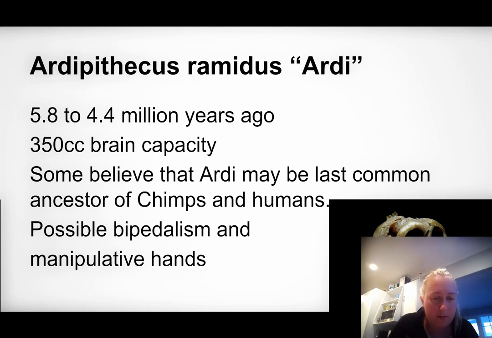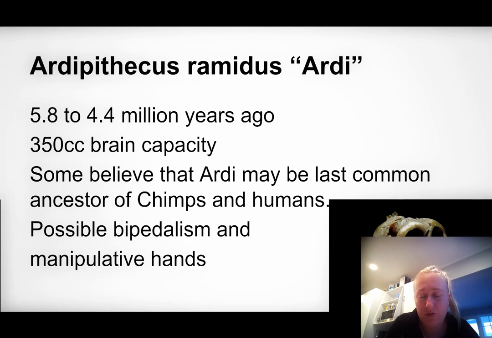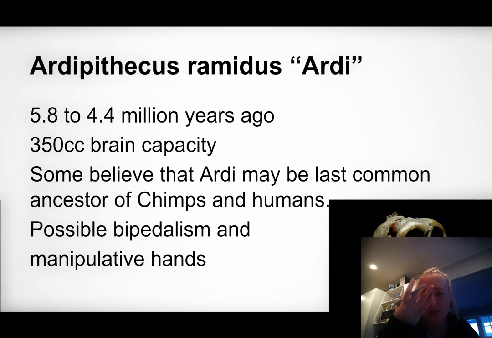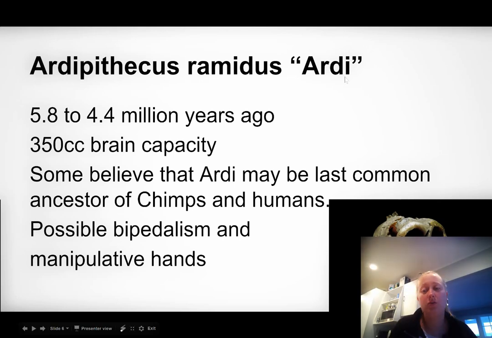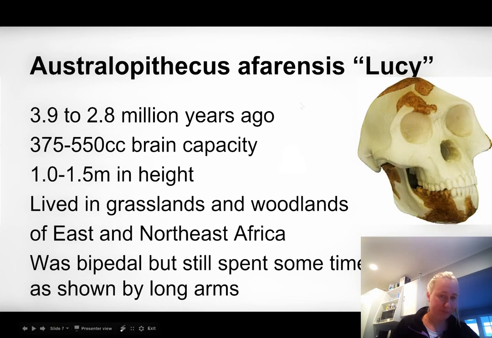So the pelvis showed a mix of features that showed that it did spend a lot of time in trees still, but could also spend time walking on two legs. If you look at the skull, it is a very big brow ridge still, and kind of still has this muzzle that we see. Homo sapiens have a very flat face. We don't have a muzzle. They also have very manipulative hands. They could have used some sort of tool, or whether that tool was just a rock that they found.